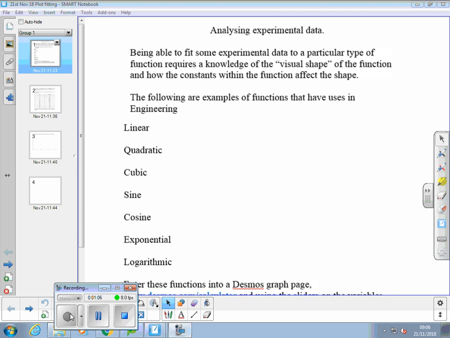All right. So first up, just going to have a look at some of the functions that you're familiar with from what we've done in maths and what their standard form looks like. So what's the standard form of a linear or straight line graph? y equals... now I'm going to give it to you, sorry, my fault.